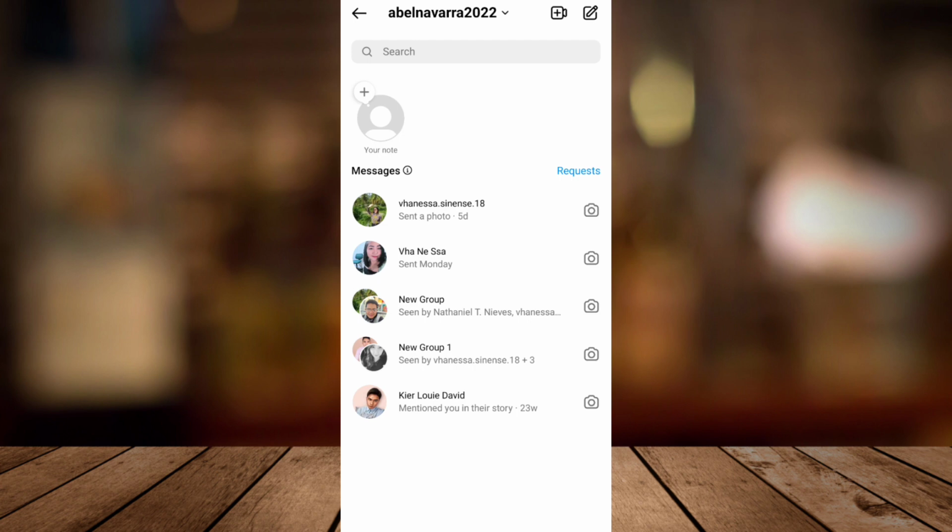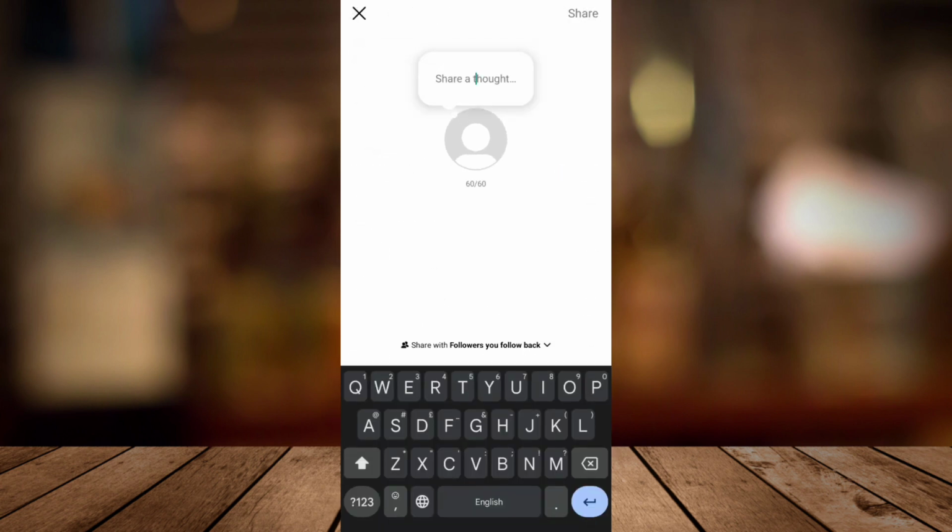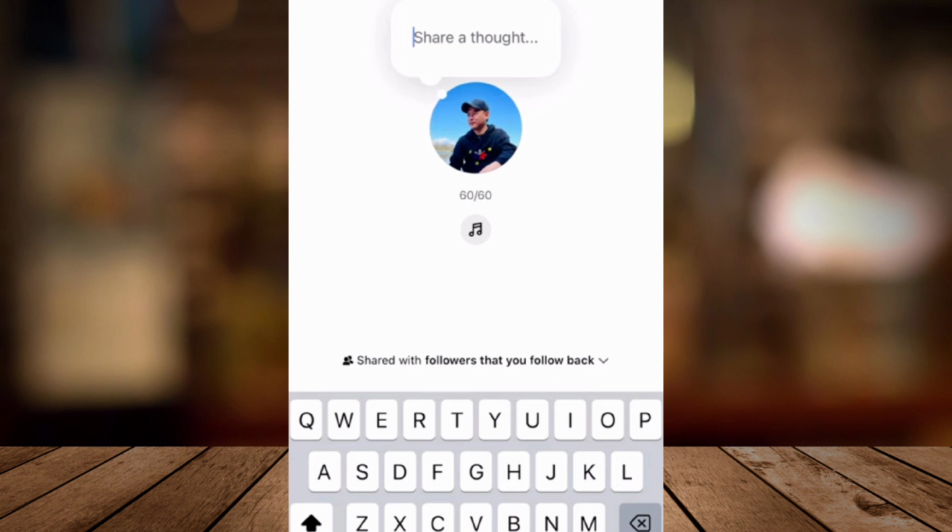If I want to add one, just tap the plus icon at the notes so you can start using that feature. Now you will notice on my screen that I don't have that feature yet, with a music logo at the bottom of this profile picture. But if you update your app on Play Store, you may find that you are one of the users having that feature, and you'll find a music logo like this. So check your phone to see if you have that feature.